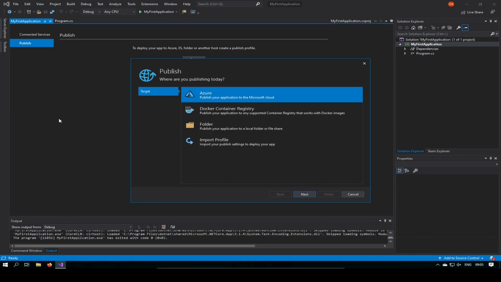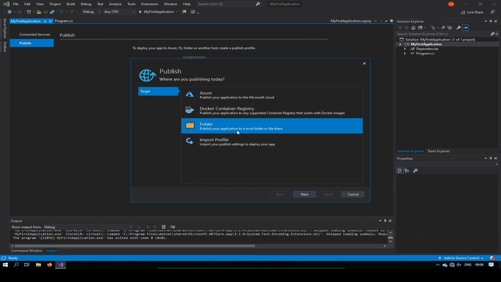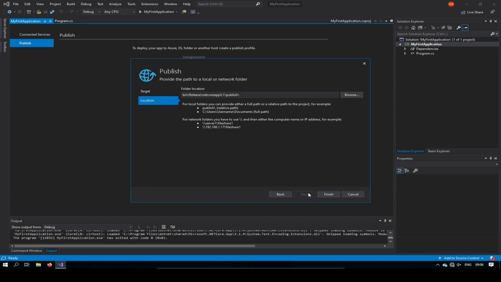I'm just going to publish it to a folder, in other words, to the drive itself. So you go to next, and then it asks you the path where it wants to publish it to. It's relative to your project's actual path. You'll notice there's no C:\ or whatever in front of it. So that means it's relative to your current path that you're working in. So we'll leave it on that. That's fine. Say finish on that.